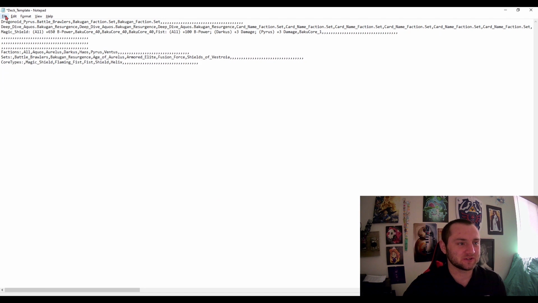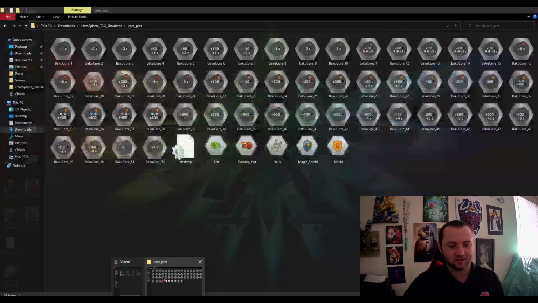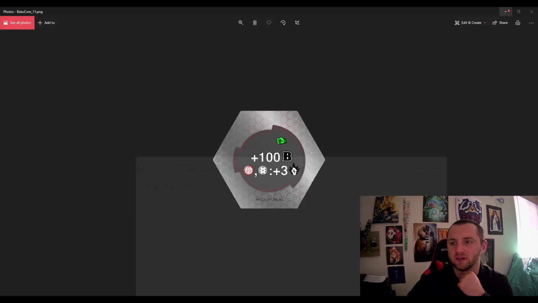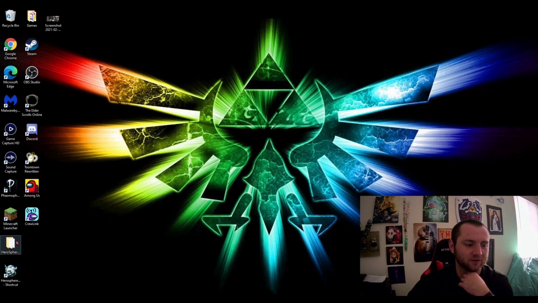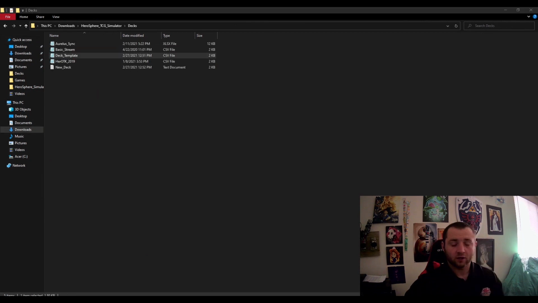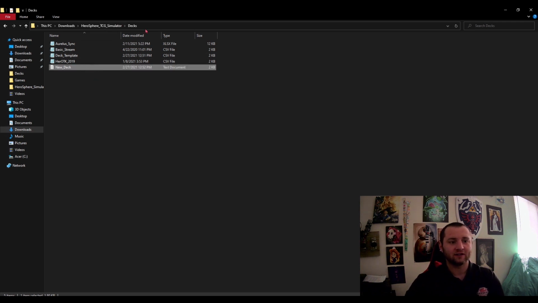Next, what you want to do is go over to File and click Save. Okay, and let's just see if that worked. I'm not sure if that would work right off the bat like that necessarily. So we got to go to our desktop and the shortcuts folder, and we'll click on decks. Once we're all done with our deck and we've saved it in Notepad, you can close out of Notepad, and then you're going to want to find it in your decks folder. And you can see right here that it's actually a text document. We want it to be a CSV like all these other ones.